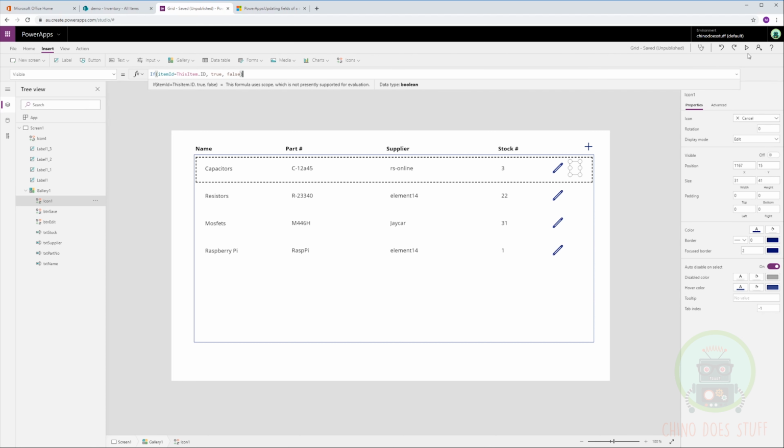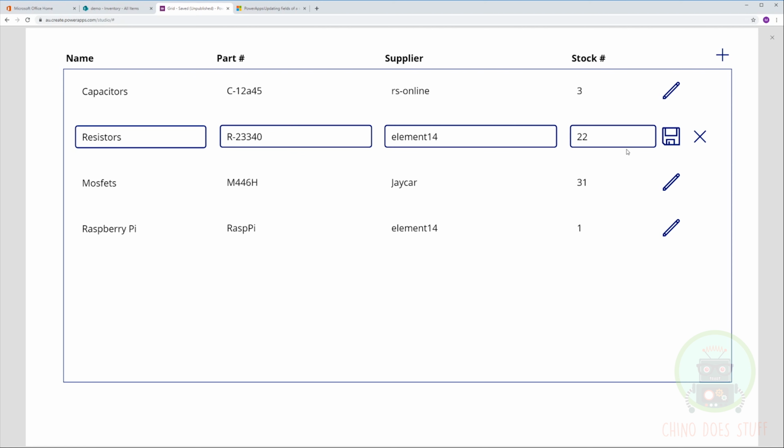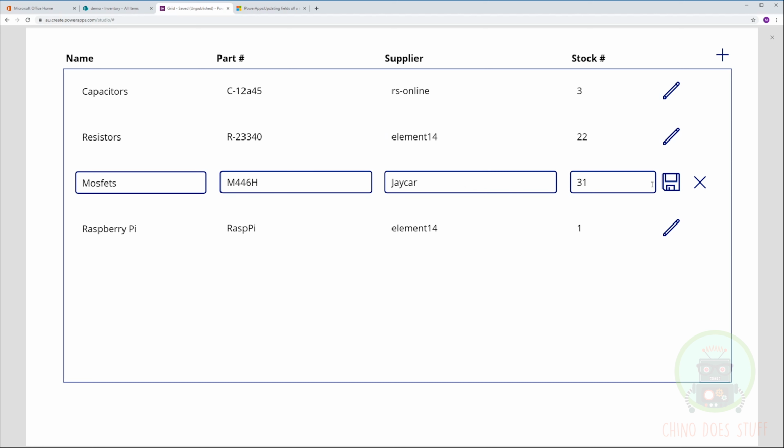Okay, let's test that out. I'm going to edit resistors, and cool, I've got a save button and an exit button. Say, hey, no, I didn't really want to edit resistors. I want to edit MOSFETs. And now this part number has, say, changed a little bit.